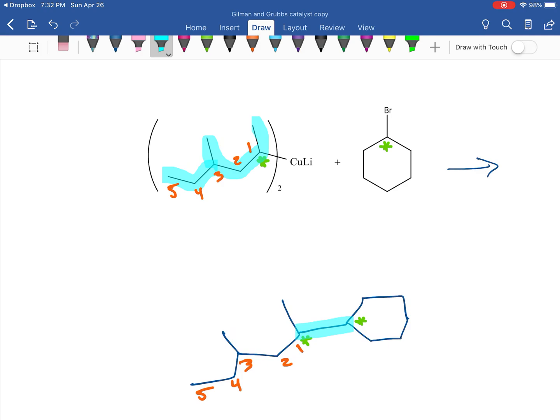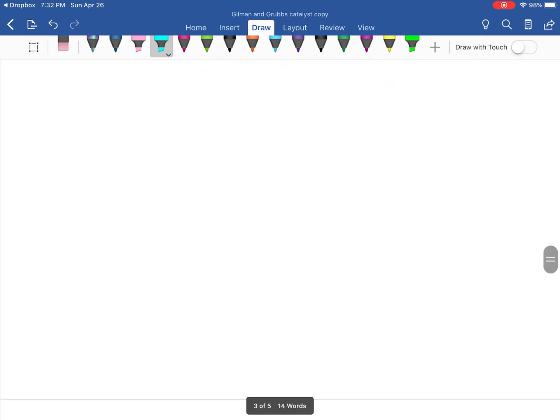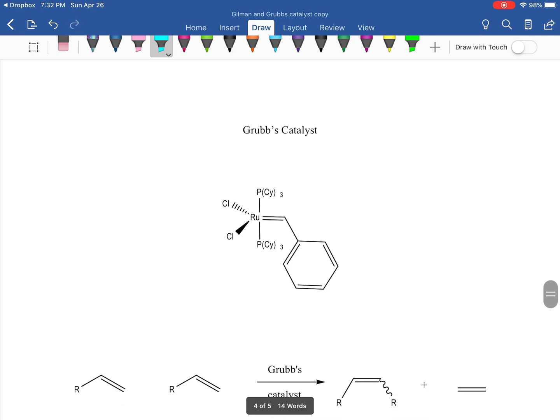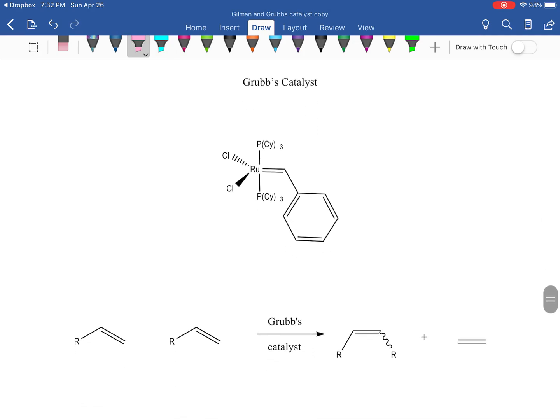And let's double check me. Okay, there is 1, 2, 3, 4, 5. There is your coupling right here. You just literally stick those two carbons together. So I love the Gilman in synthesis. It will be possible, you'll see it in your homework, to literally start with methane and make all kinds of stuff. It's ridiculous what we're going to do with the Gilman.